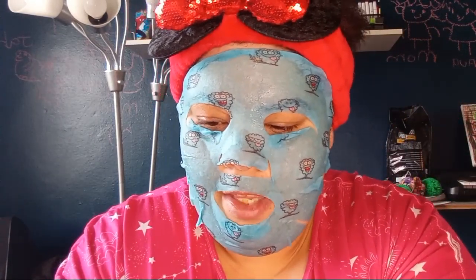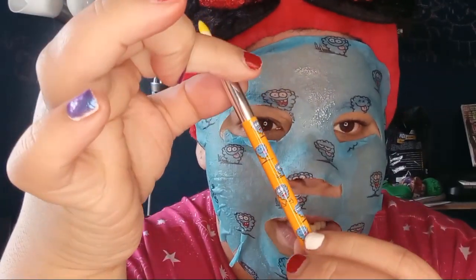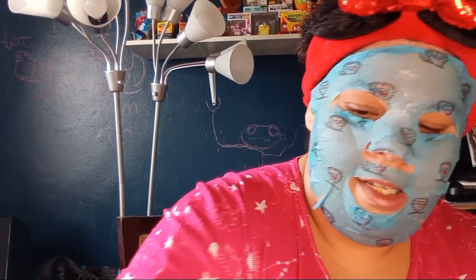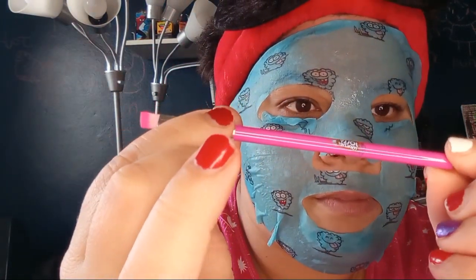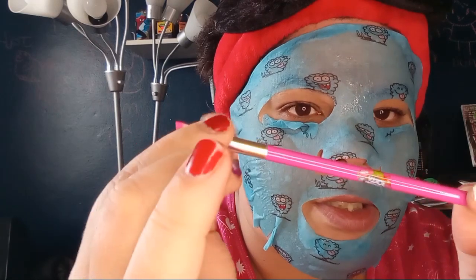We have the eyeshadow brush. It's yellow. Very pretty. How cute is this set? I love it. And then we have the eyeliner brush. Just says Jolly Rancher on it with all the little fruits. Pink. We love a good pink makeup brush.